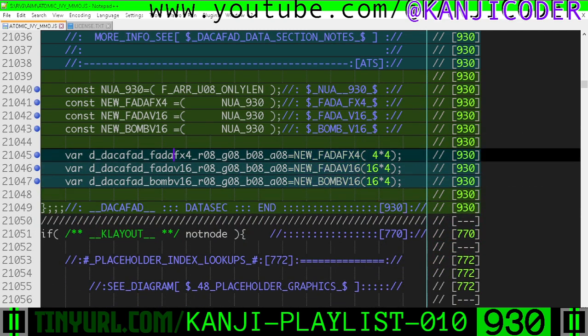So this lookup table takes the fx4 belonging to FATA tile and gives us the RGBA bytes of the FATA. It's 4x4 bytes because fx4 is 4 values total, and then 4 for RGBA. Okay, FATA v16. So a FATA v16, we put a v16 value in that's associated with the FATA tile. We get out the RGBA bytes of the FATA tile. There's 16 v16 values. We multiply by 4 because there are 4 bytes here, right, in the output. Bomb v16. So a v16 value associated with the bomb, and we spit out a 4-byte FATA value. So 16 FATA values times 4 because RGBA, right?